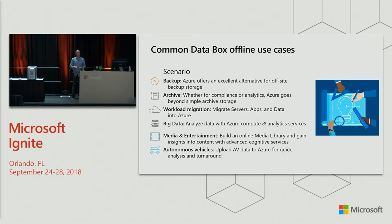So they can use Azure purely as a storage destination for that data, for that remote, and you get all the benefits of it being remote, secure, but they're also looking at other benefits in that you can also be your DR location. Because you've got your backup data there, I can restore into Azure, whether it's a single file, an application, or my entire system. I can think of Azure as my second data center.